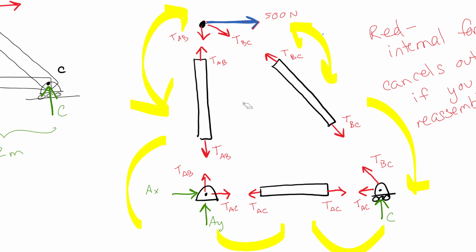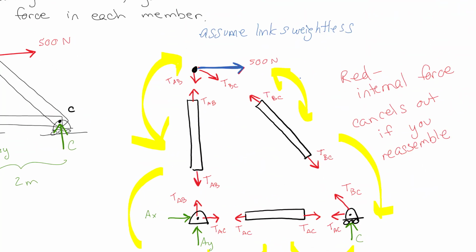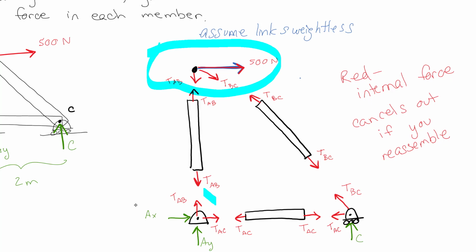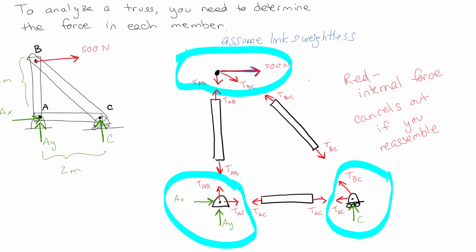As long as you understand it, you do not have to draw this picture every time you work one of these problems. Instead, we're going to focus on just the individual joints. We're going to take this picture, and this picture, and this picture, and deal with each one of those three joints separately. Then we'll draw out the joints and figure out all of the unknowns. So let's start with node or joint B.